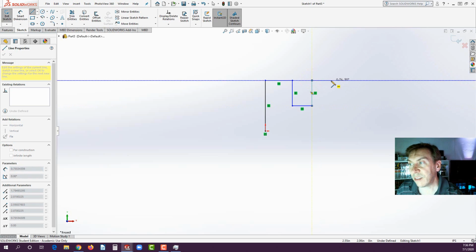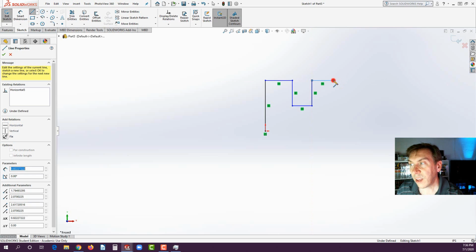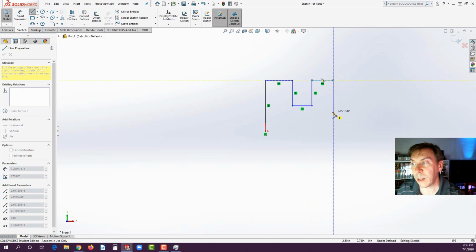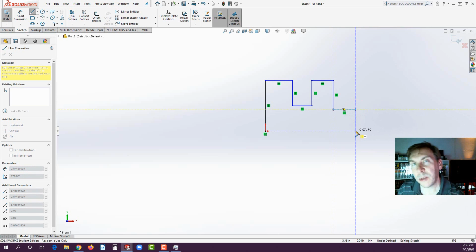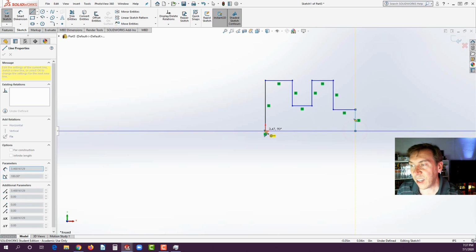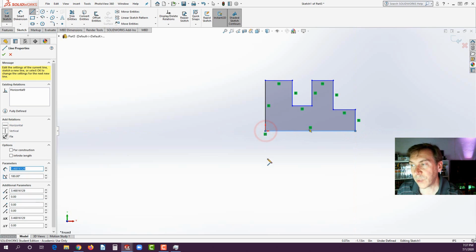This one about 1 inch or so. Click, drag this down. Now this goes down a little bit further than the halfway point. Click, drag this across about 0.8, 0.9-ish, maybe 1 inch is fine. Drag this down, and you should be able to infer to the origin again. When you get the inference line, see that horizontal dashed line? Click, and connect it. Click.